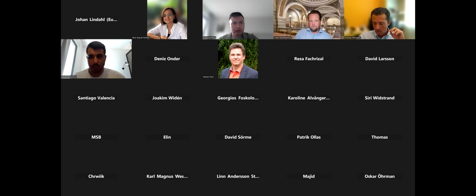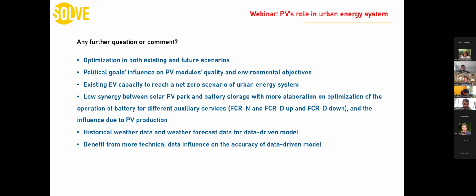Yeah, I saw some comments about the connection point of the PV park with the grid. So this is a very important parameter when conducting the analysis. In our case study, we haven't investigated the connection grid, because we also had another case in Germany where we don't have information on the limit of the connection point, but it could be a good point to include. It could be important to include it and see the difference if we have different connection points in the two cases and see how the energy will change in the model.